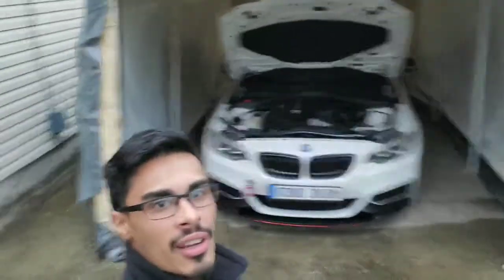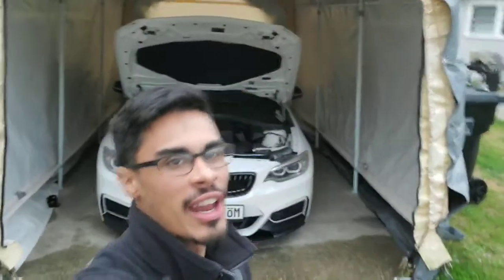So disclaimer, this is the most annoying thing you could ever do, is try to take out the grills to your BMW, because it is such a pain. So I've already done it. I've spared you guys seeing me in agony of trying to get these grills out. But luckily, if you've done it before, you know how much of a headache it is. And rest assured, that second time is a lot easier. But for some reason, BMWs right from factory, everything is just sealed. Everything is just tight. It's so tight.